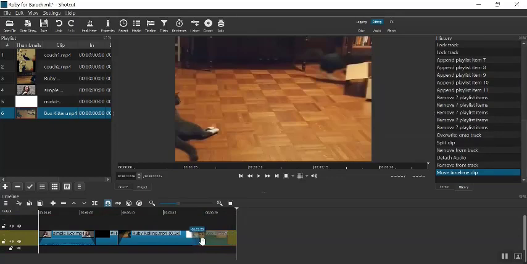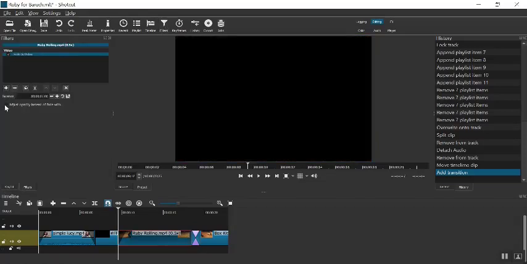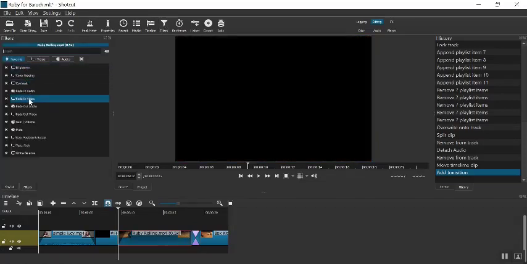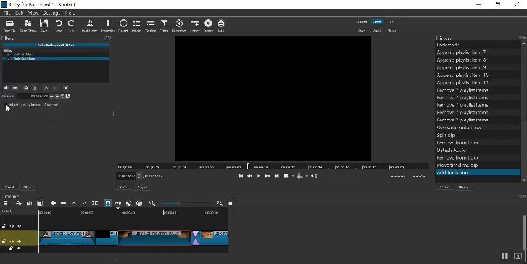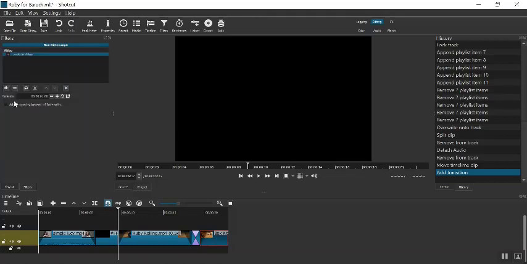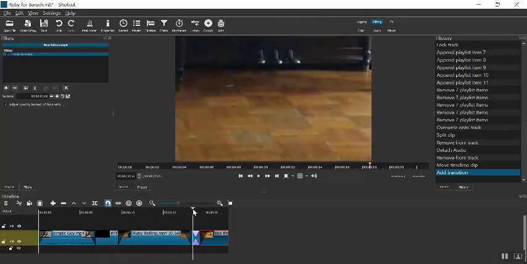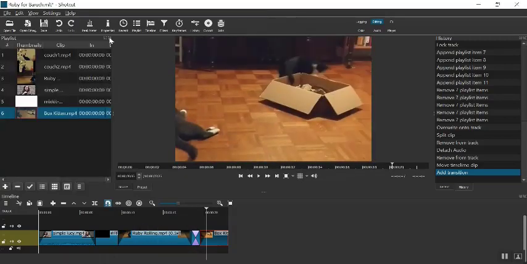Now I want to create a crossfade. I overlap the tracks, and then when I go into my filters for the first clip, I can go back in and say that instead of fade to black, I want it to go to opaque. When I fade in on the second track, I do the same thing where it's coming in from opaque. Now, you'll notice that they just fade into each other.